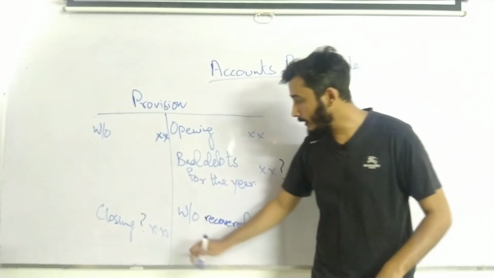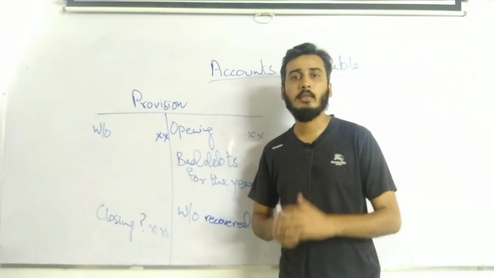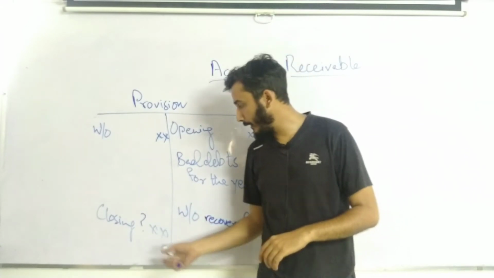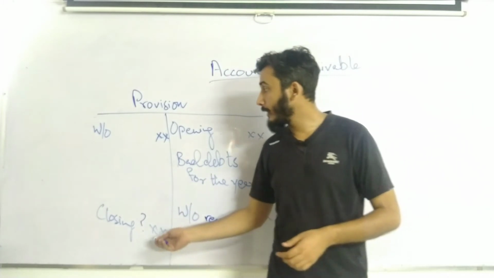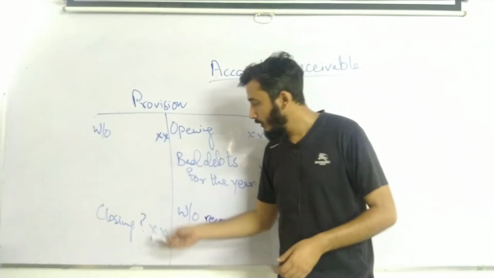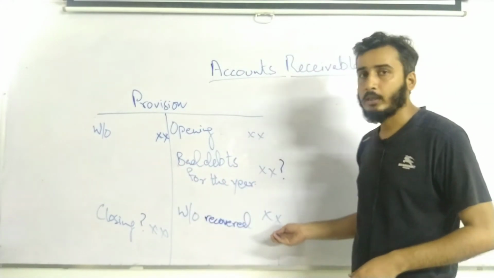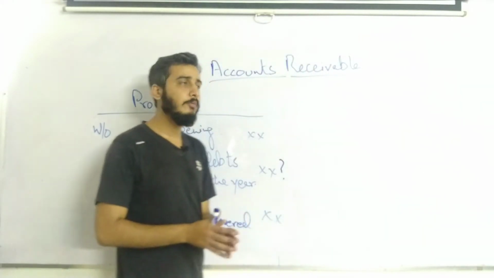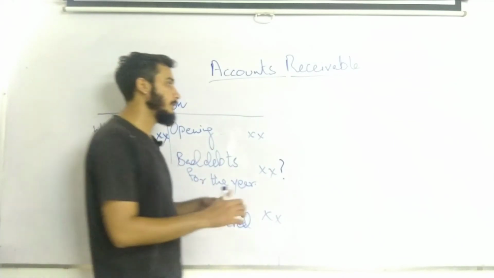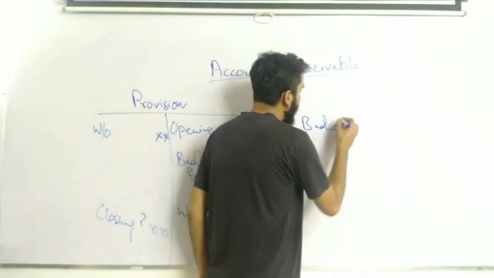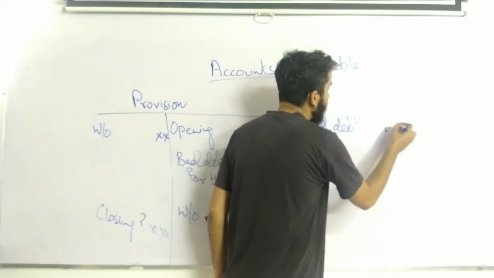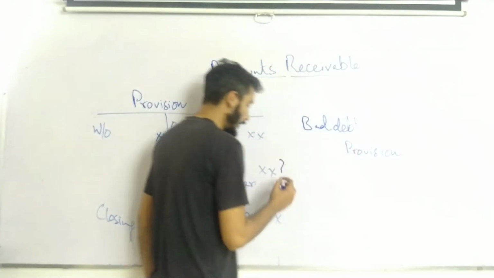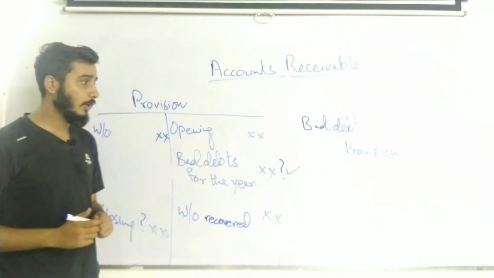And then next, if he has missed both the figures and he has given in the question that we have applied the rate on the closing of account receivable, then by applying the rate on the closing account receivable, we will get the provision's closing balance. And by adding this side and deducting the opening and write-off recovered, if available, we can get the provision bad debt expense for the year. And we will pass the entry of bad debt expense debit and provision credit by the amount for the year. Hope you have understood this method.